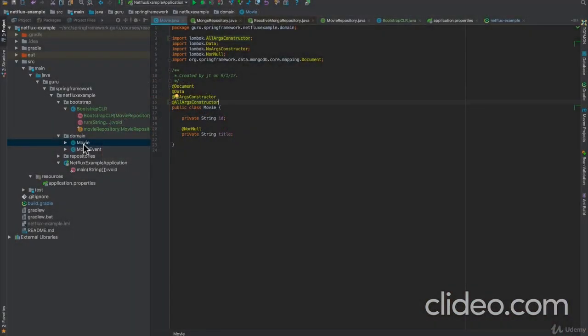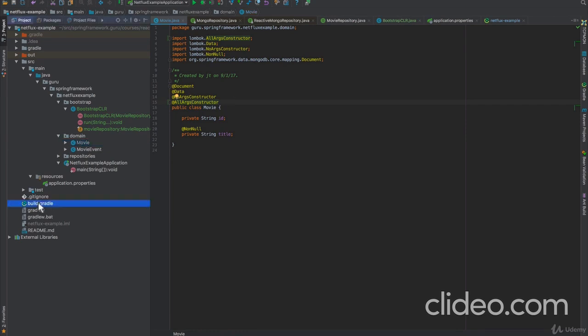Okay, we're going to go ahead and initialize some data in this video. And I did make two mistakes that I found when I was preparing to record it. I do need to add in the all args constructor here on the Movie. I thought it was going to get inherited from the data, but at least IntelliJ thought it was not there. So I went ahead and added that. I want to make you aware of that.